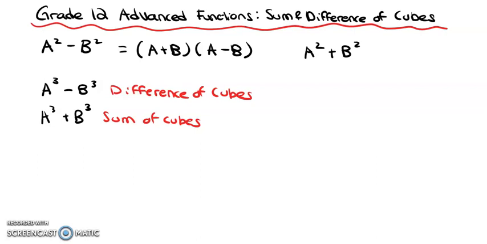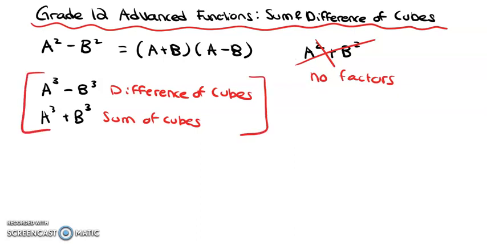So in case you're wondering, I'm not going to get too much into why we can't factor this. You'll get more into this later when you get into higher level math about real roots and imaginary roots and whatnot, but I'm not going to spend too much time on that. Just know that with our limited knowledge right now, we can't factor this, but we can factor our sum of cubes and our difference of cubes, and that's what we're going to get into right now.